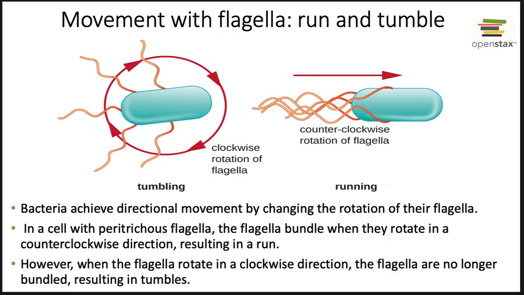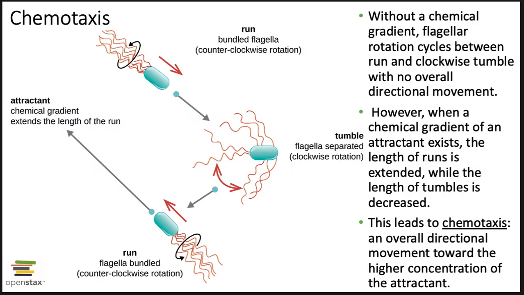Okay, so go ahead and review bacterial motility, the names of the arrangements of flagella, and how they move, right? All of the flagella have to move together in counterclockwise rotation in order for it to move. And if one or more of them starts to move in the clockwise direction, it'll cause them to spread apart, and it'll cause the cell to then tumble. And so we say that if there's an attractant that it's running towards, you'll see kind of a biased random walk where there are fewer tumbles and longer periods of runs, right? Which we saw here. So make sure you know your term chemotaxis and you understand how they move towards a stimulant or away from a harmful stimulant.